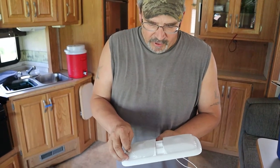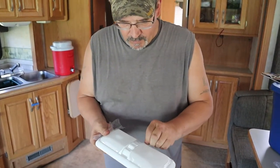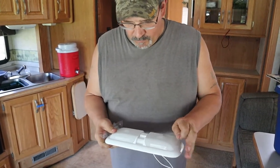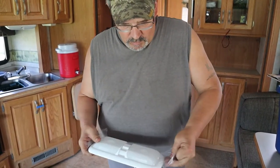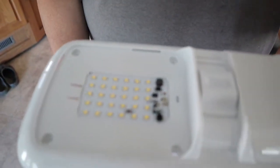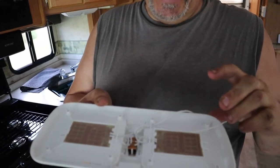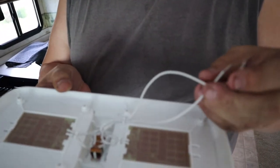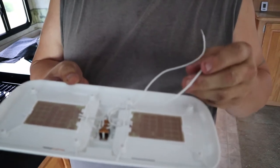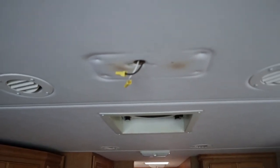Okay, these are the new LED lights. Take them out so that we can install them. You can see on the back of these lights there are two white wires, and from investigating it, it doesn't matter which wire you hook to the white or black for these LEDs — it's going to work and send the power through so that they work. Let's go.